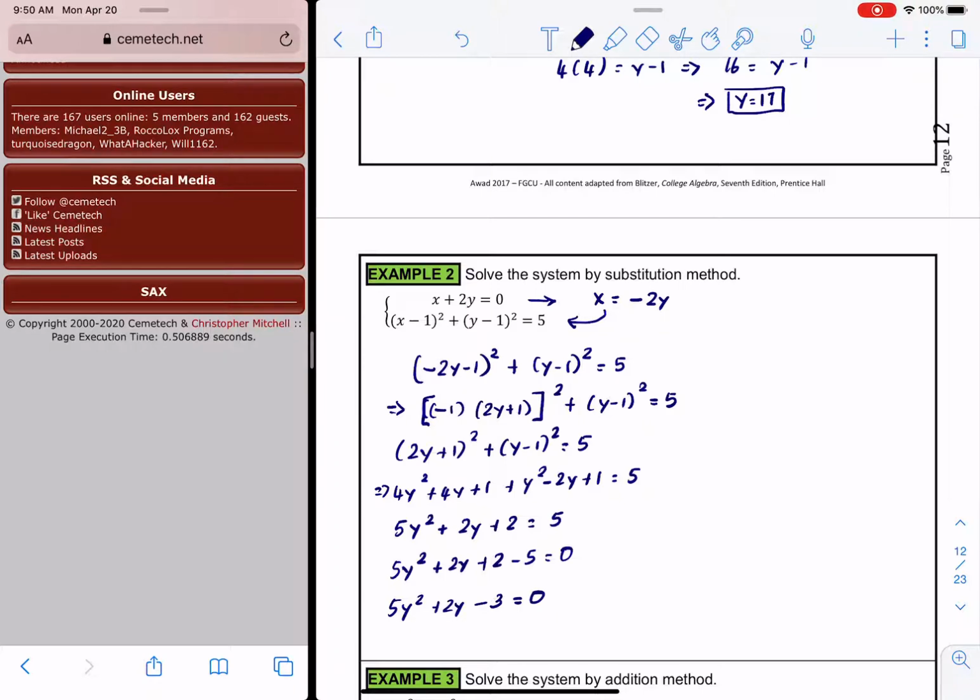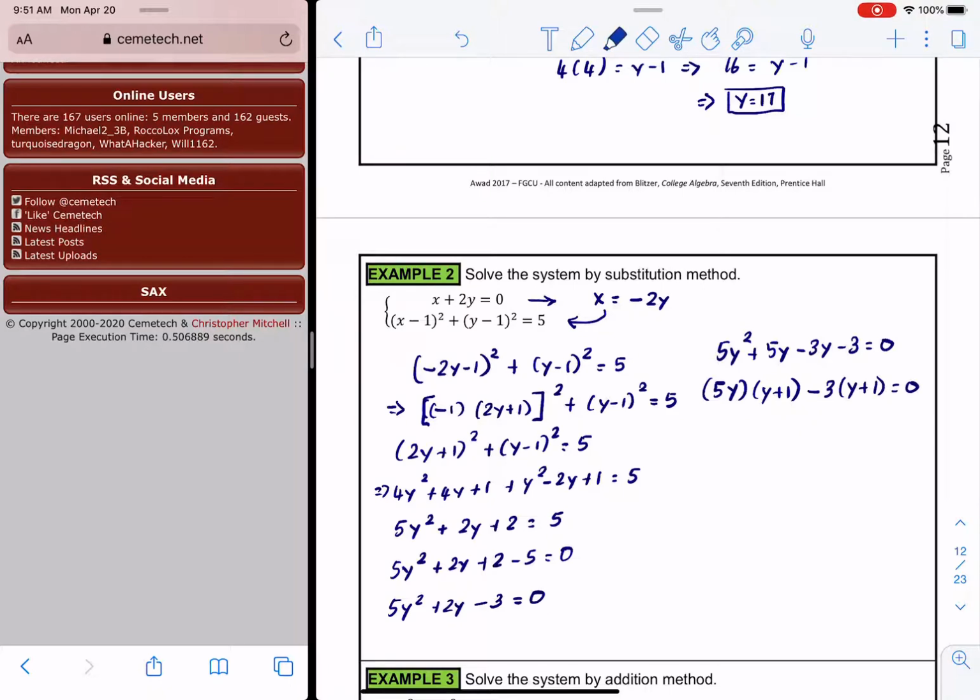That is a quadratic equation, so we could either use the quadratic formula or ask the question, well, could we factor it? Looks like that can be factored. I could write it as 5y squared plus 5y minus 3y minus 3 equals 0. There is a 5y in common in the first two terms, so if I pull that out, I would have y plus 1. I have a minus 3 in common in the last two terms, so if I pull that out, I would have y plus 1 equals 0.